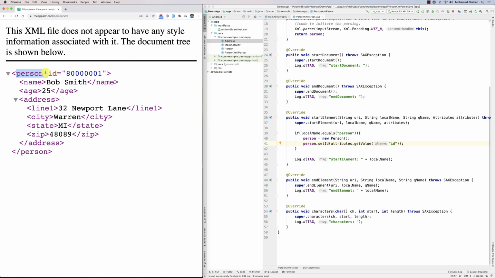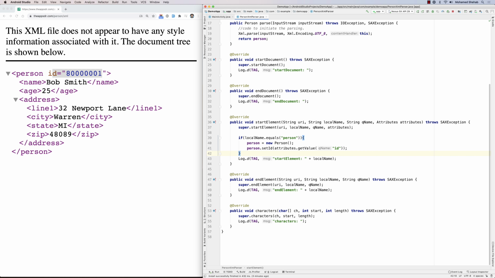When the element starts, you get the element, and then under the element there is an attribute. We get the attributes here. See, when the element starts. All right, so that's when the element starts. We are able to catch that.